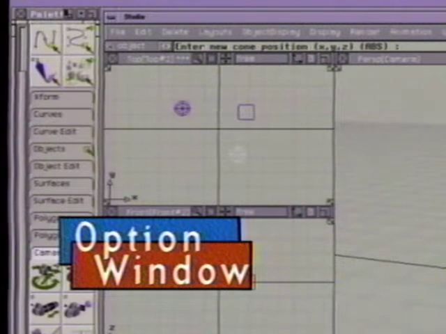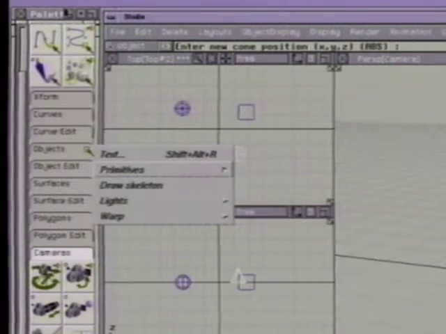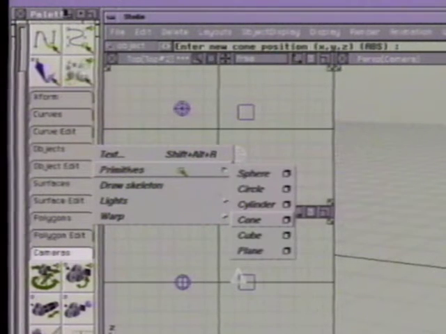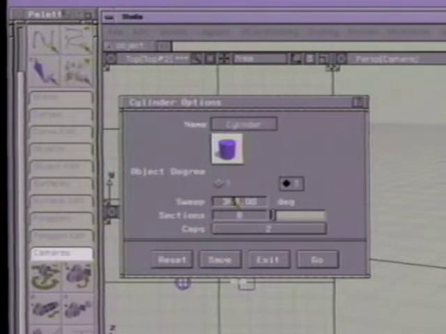Some tools and menu items have options that allow you to set how the tool works when it is used. The option window is indicated using a square box with a drop shadow that can be found to the right of a menu item's name or in the top left corner of an icon. Click once on the Objects tab using the right mouse button to post it. Click on the Primitive section to post this menu, then click on the square button next to Cylinder to open the cylinder options. This opens an option window that lets you edit special settings for the tool in question.